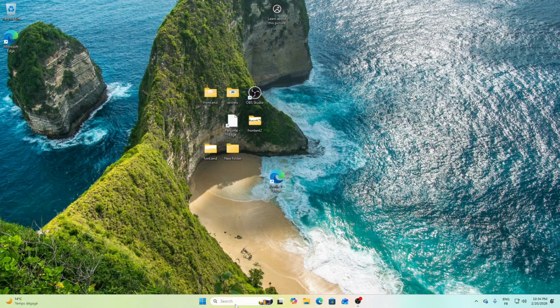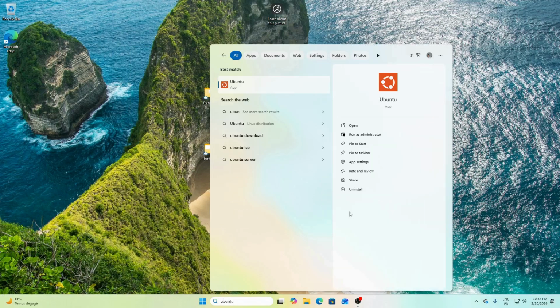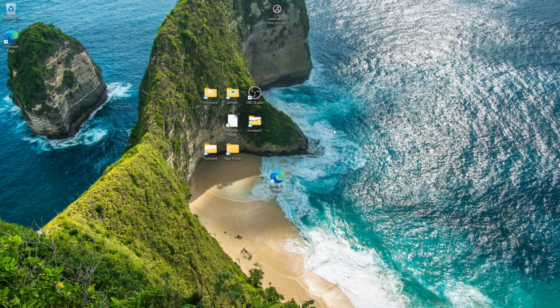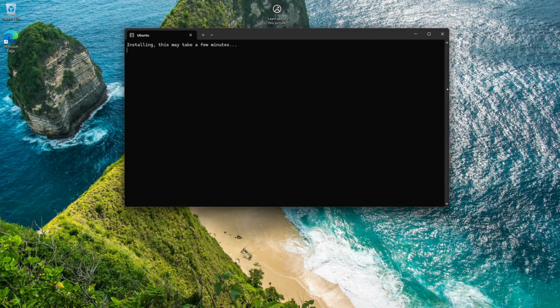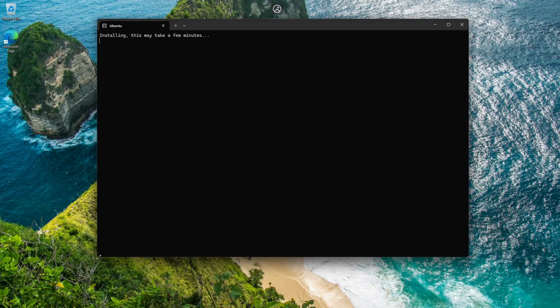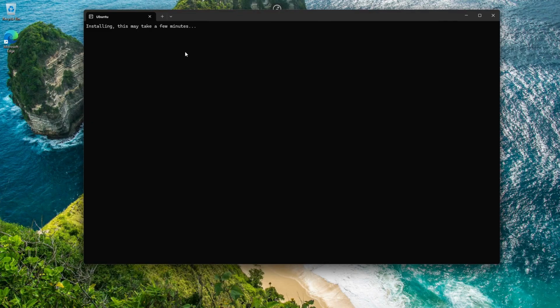Go again to the search bar, type Ubuntu, open. Installing, this might take a few minutes. Now it's going to work. It's installing now.